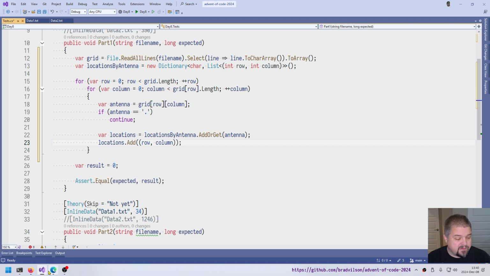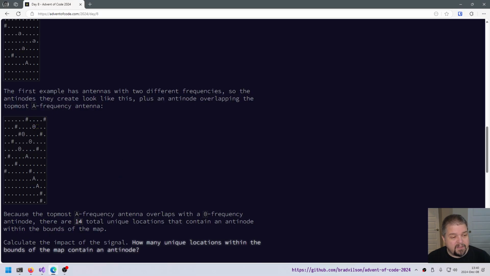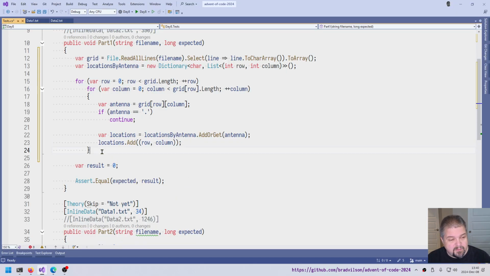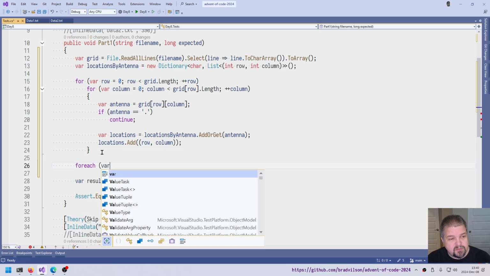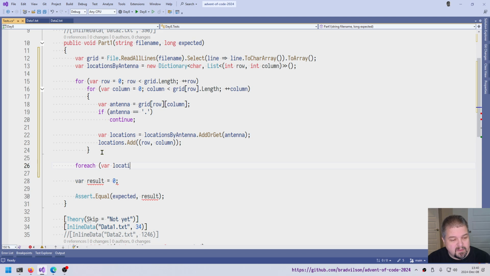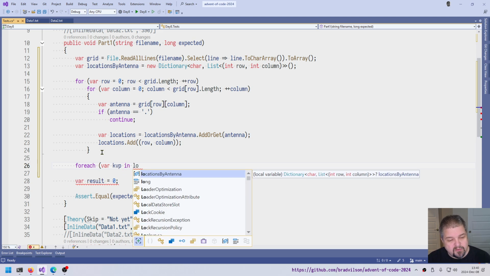So now what we need to do, given that, is we need to pair up every antenna with every other antenna of its type, calculate the offset, and start setting antinodes. So what's the easiest way to do that? The easiest way to do that is for each var location, let's see, KVP, because it's really a key value pair, in locations by antenna.